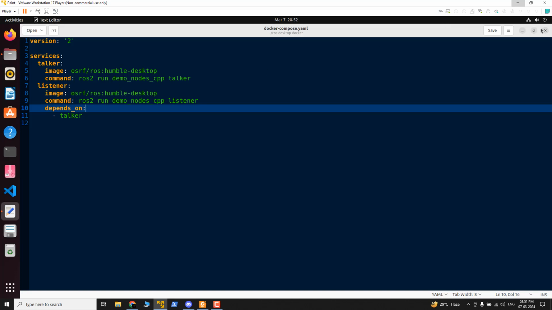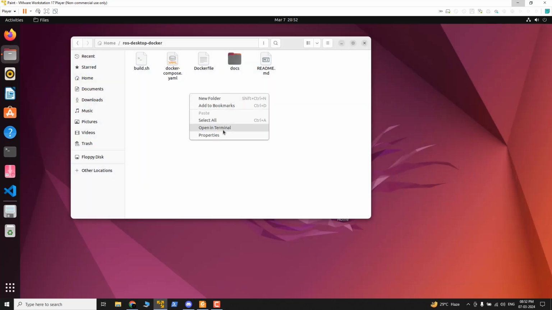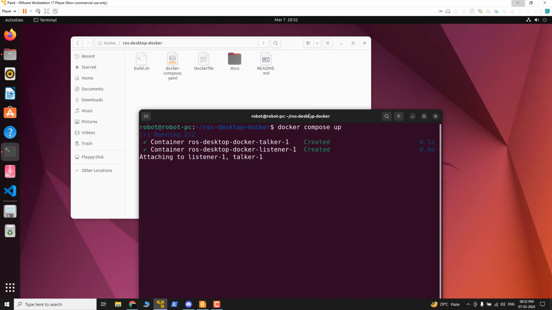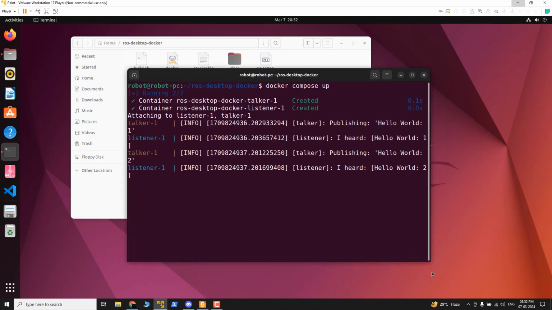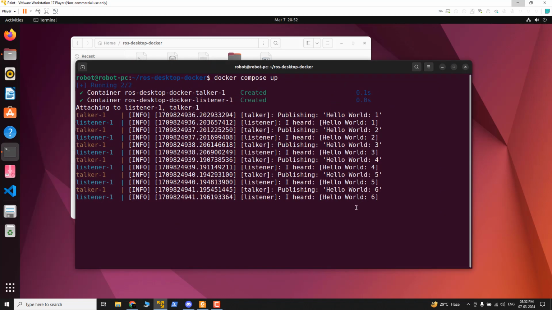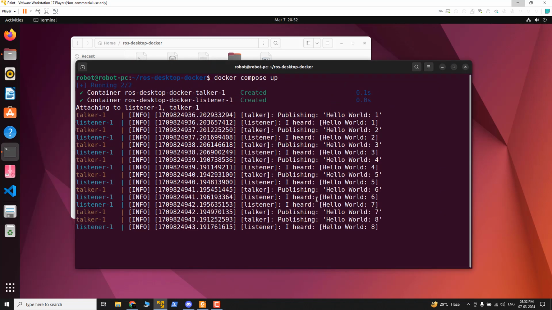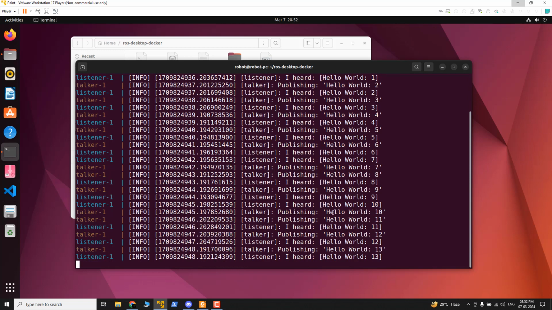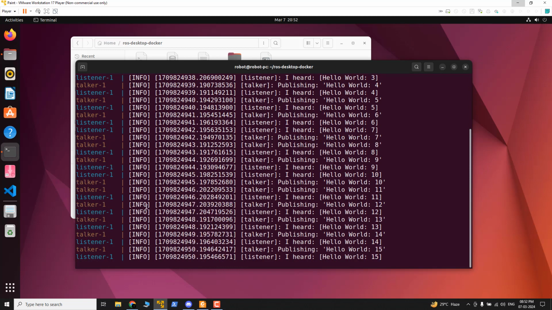So we can see how to run Docker compose, so you will get an understanding. Docker compose up is the command to launch this Docker compose. Just do this, and it will start the commands that we mentioned. You can see one is publishing and one is subscribing.